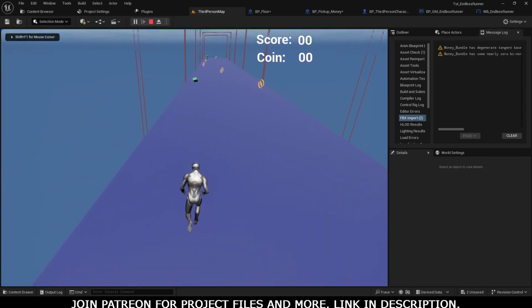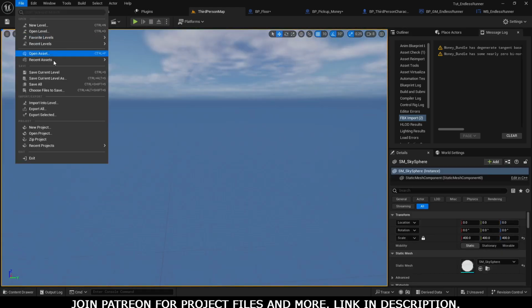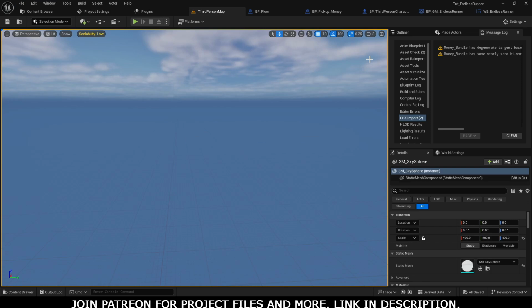So in the first tile our money didn't spawn, but in the second tile it spawned. Yes, we picked it up and it is now destroyed. So for that, now we have to update the money pickup score on the widget blueprint. For that, we have to go into the widget blueprint. So now our next step will be to add the money pickup score update on the screen.